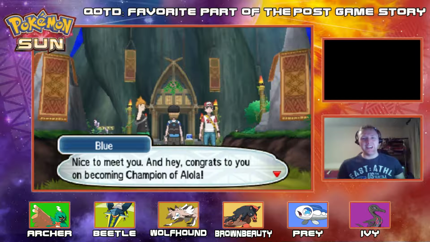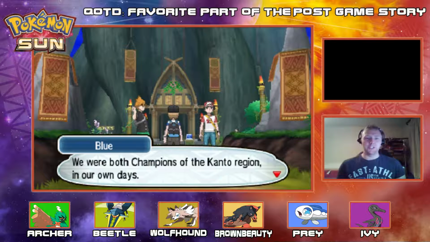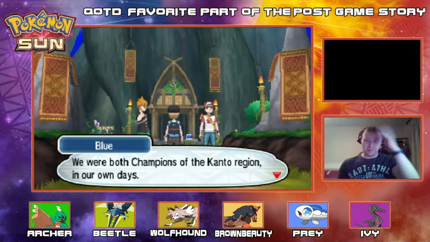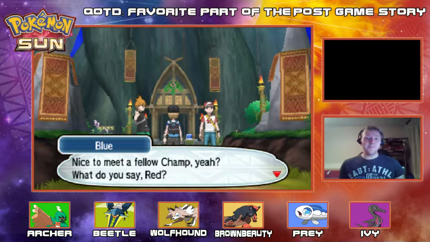Nice to meet you. And hey, congrats to you on becoming champion of Alola. We were both champions of the Kanto region in our own days. Wait a minute, Red's not champ anymore? What? No way. I suppose Gold beat him, but come on. Blue and Red, that's immense. Nice to meet a fellow champ, yeah? What do you say, Red?